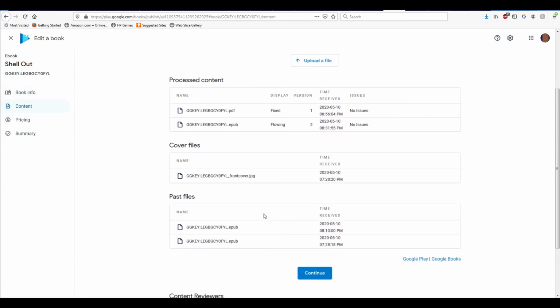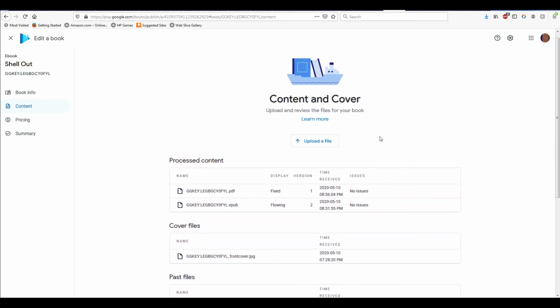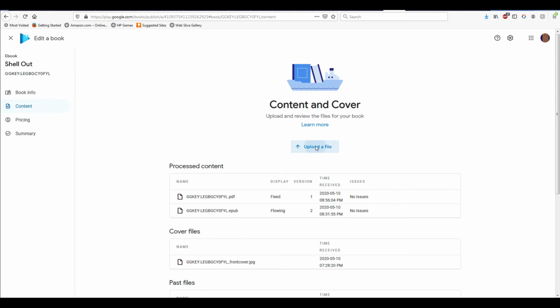This is where I have my old versions. This one down here is the one that broke. It didn't compile completely because it was lacking a table of contents. This one did compile, but I noticed that it had some problems in the formatting. So this new version has different formatting, but I've since updated this to get rid of the drop caps. I've also fixed a typographical error I noticed when I was reviewing previously. So this is going to be where I actually upload a new file. So that's what we're going to do now: upload a new file.